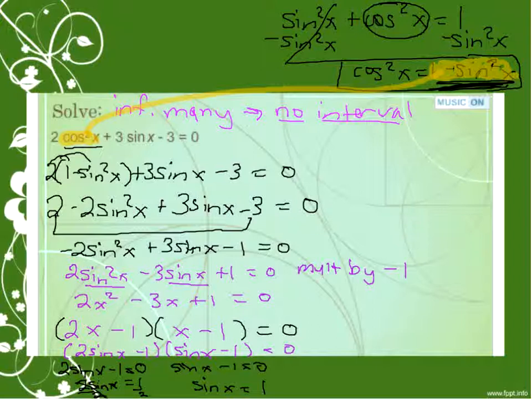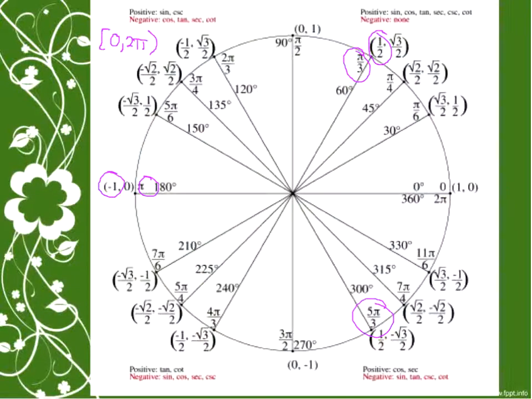So look at what I'm looking for on my unit circle. I need to know where sine x equals 1/2 and where sine equals 1. When I find those spots, those are going to be my solutions. But remember, since it did not give me an interval, I'm going to have infinitely many solutions. So let's try this together. Let's go to a unit circle. I need to know where sine gives me 1/2 and where sine gives me 1. So let's take a peek.